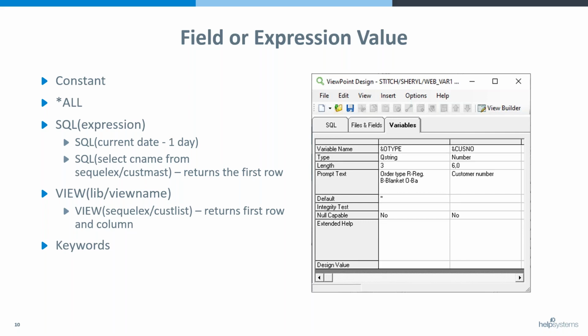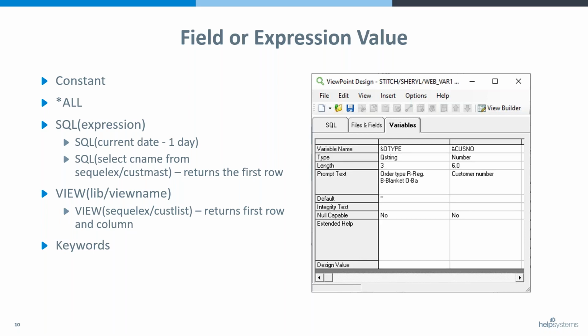If you ever need to get a value from a field in a file to use as a default value, you can build a little SQL statement here. In our case, we're grabbing the customer name from the customer master file. The limitation here is that the default value string would have to be 80 positions.